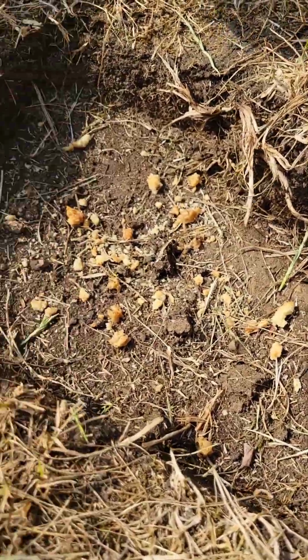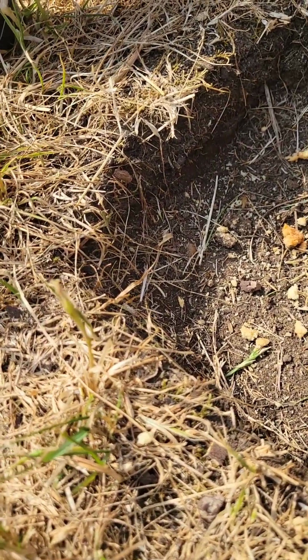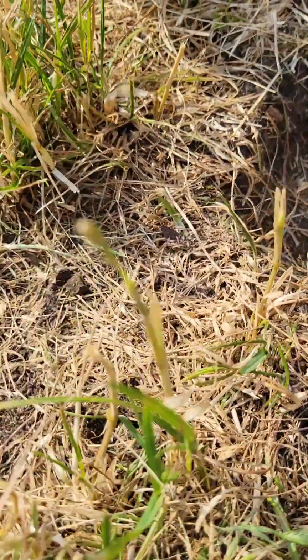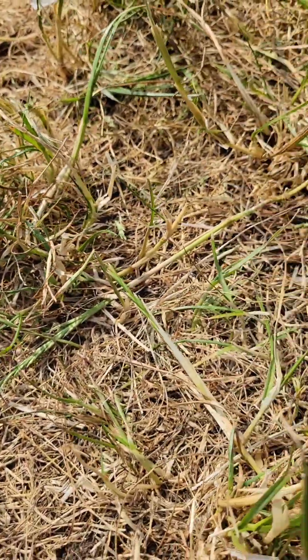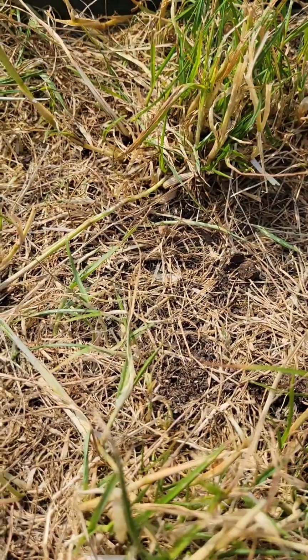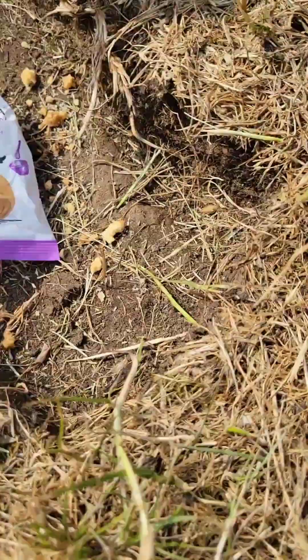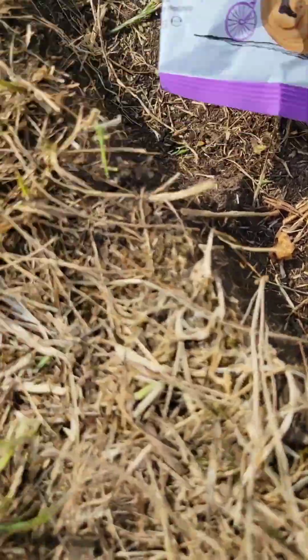Where's your brother? I don't know. Oh yeah, all the way there. I'm gonna tell him to come and put the ants in there. Perfect. I'll put that there just so that you get the message. I'm putting this there so that they get the message that it's biscuits.